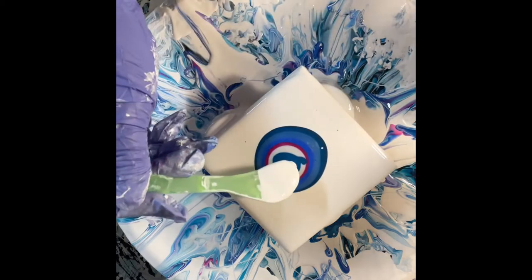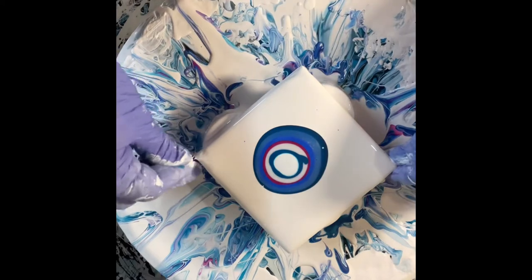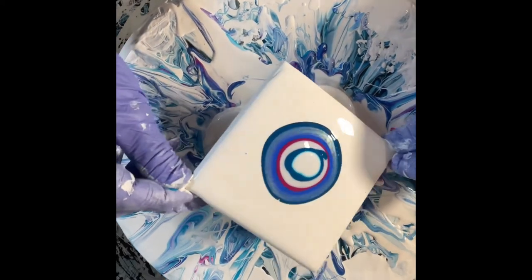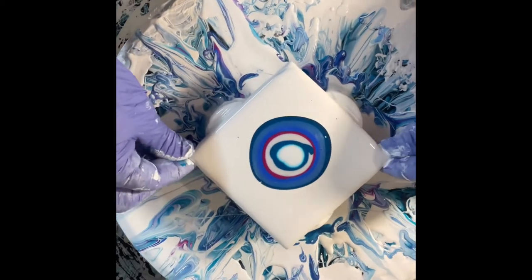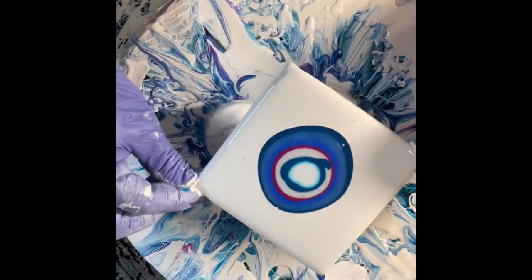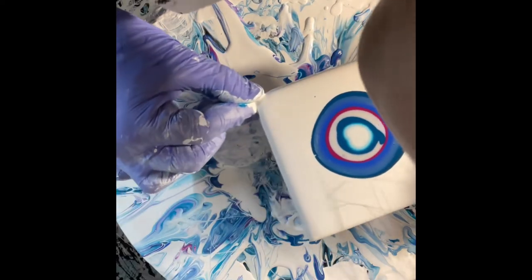Okay, putting down the white CA. Whoa, that was a big blob of white CA. Oops. Okay, it's working well. You can see the halo. Oops, I just popped a couple bubbles by doing that. Okay, yeah, try to keep you in here, but I can't guarantee anything.